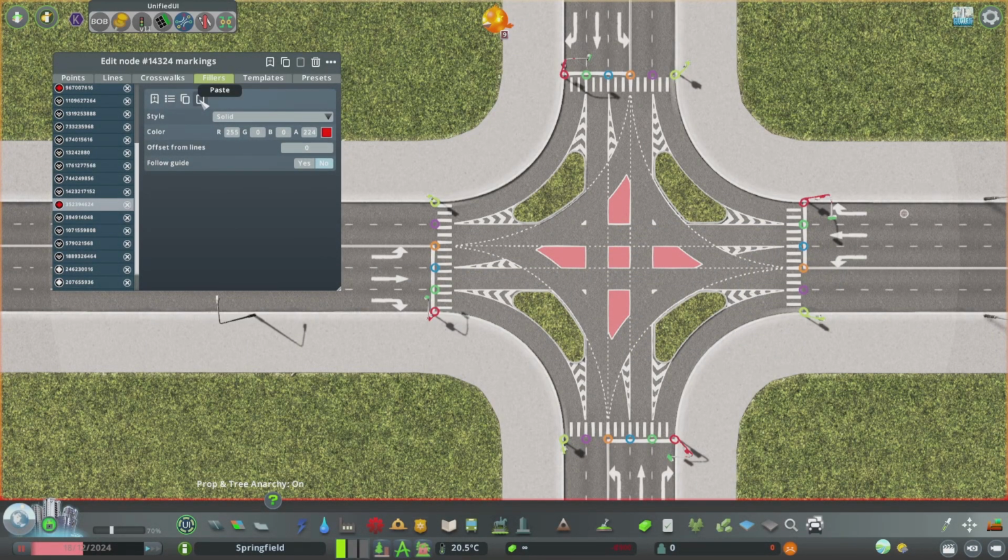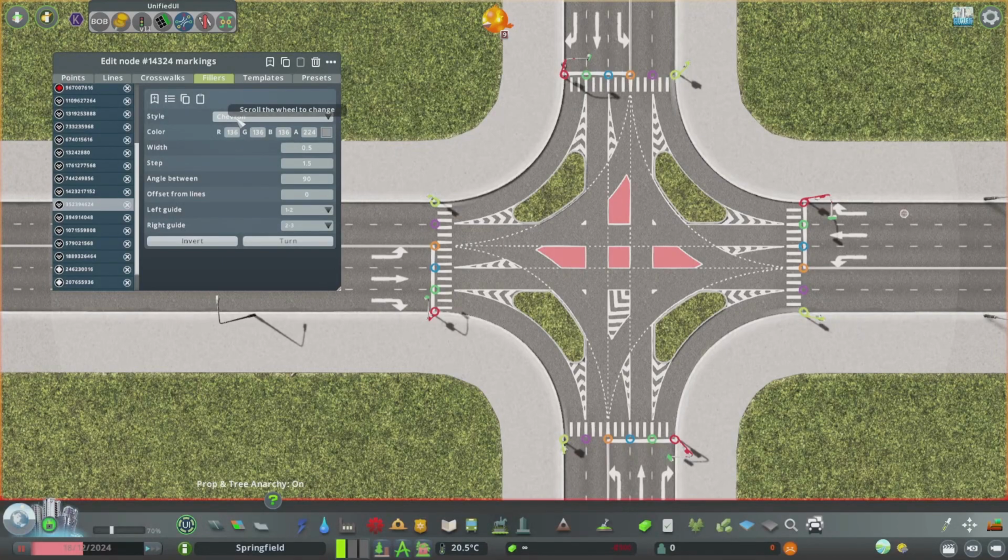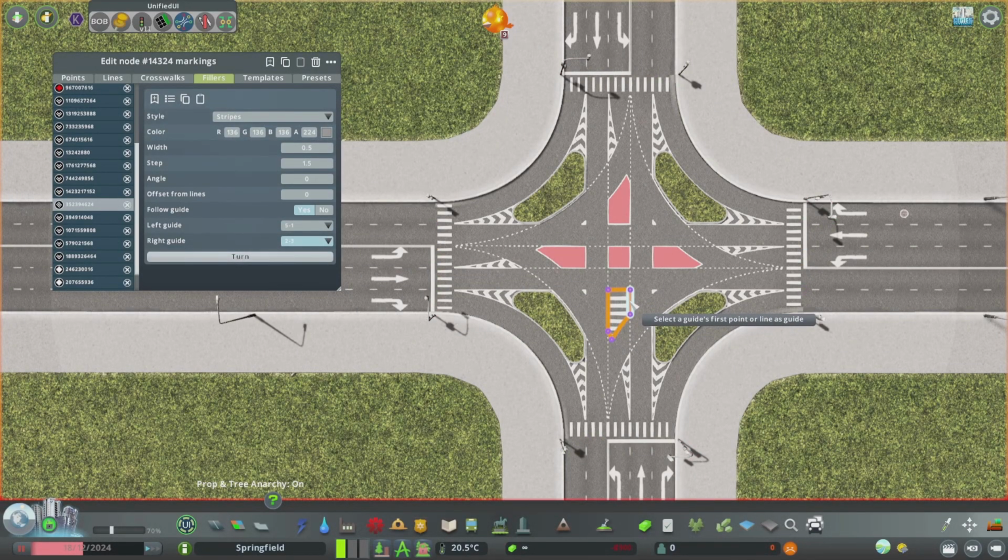Let's just paste the chevron we had from earlier. That easily resets the color, but we don't want this to be chevrons. We want it to be stripes. And again, left guide on the left, right guide on the right. And an angle of 45 degrees. So the traffic here deflects in that direction, traffic coming here deflects in that direction. And again, repeat for the other 4. 3. I can count.